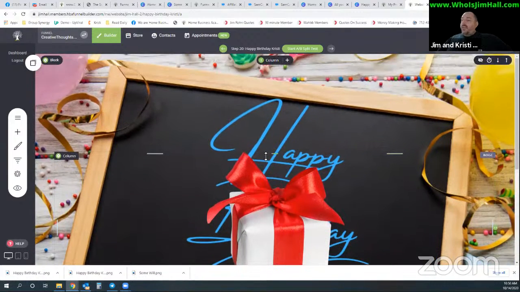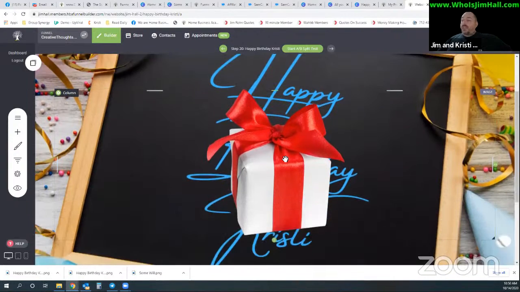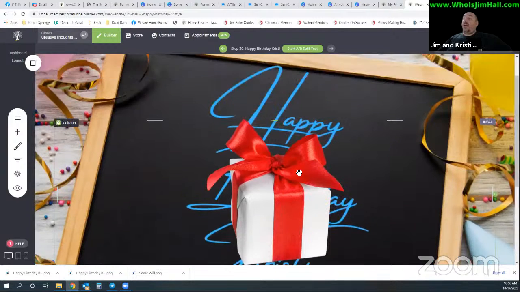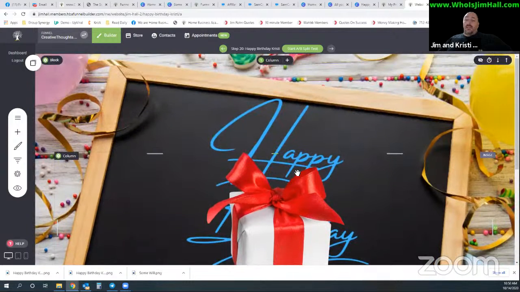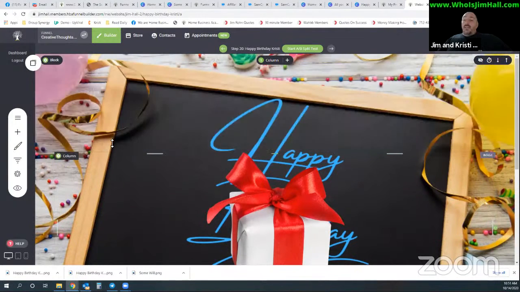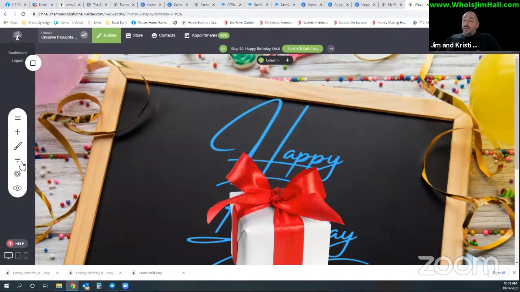So I definitely think that the more personalized you get, the more luck you'll have with this, because people will realize it's specifically for them. But it does add a little bit of work to it, and so it just depends on what you've got going on for the day, for every day, because this is definitely a consistency thing, because you're going to have, you know, Facebook friends that have birthdays every single day, probably.